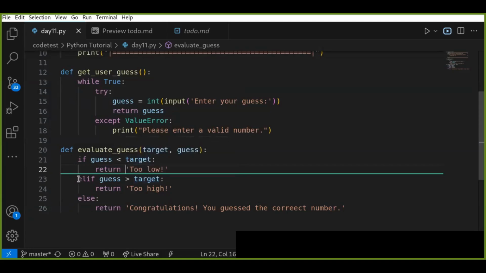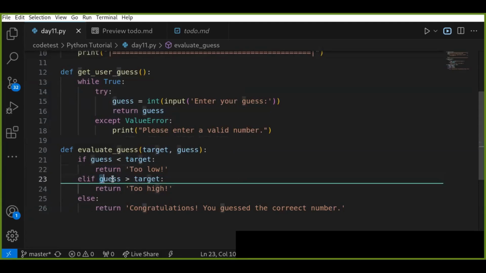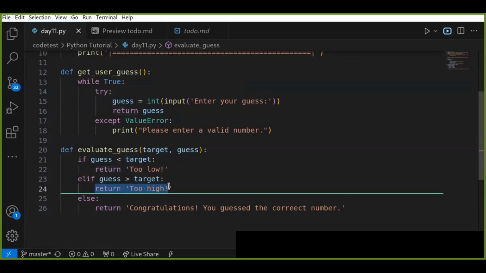And there is an elif statement. The elif is going to evaluate if guess is greater than the target, and just returns the message too high. So the user can be aware that the input is still high, and the user can reduce in another attempt.